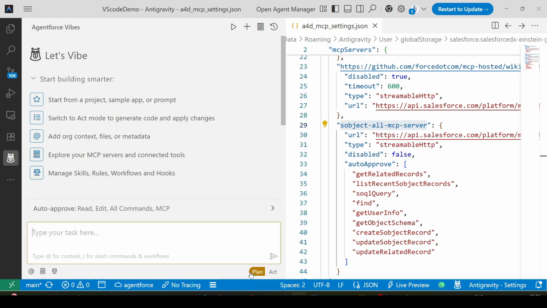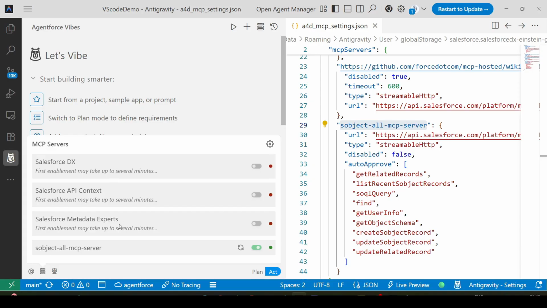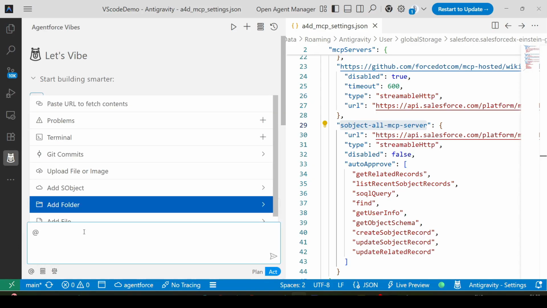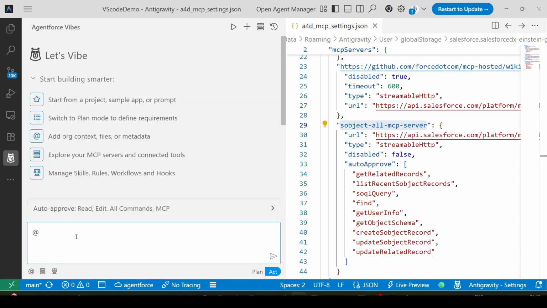And on the plan mode, it will execute the task and ask for approval, right? So that will be planning mode. Let me choose this act mode, and we can see this manage agent for rules, workflow rules, hooks, skills in other sessions. But for the timing, on clicking this manage MCP server, we can find our server that is connected already. On clicking add context, we can provide any context for the prompt, but for the timing, I'll keep it very simple.